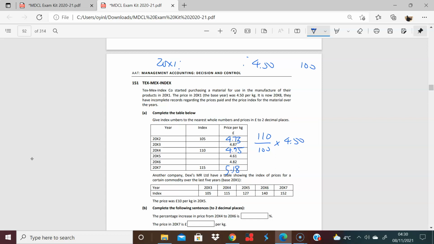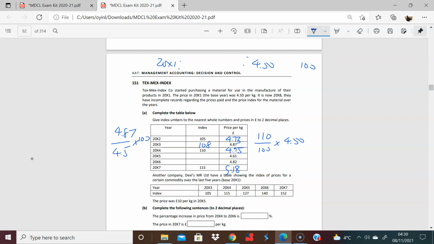Now, exactly the same approach is used when I'm going this way, where I know that £4.50 gives me 100. I will literally do the same thing: 4.87 divided by 4.5 times 100, because it's just the other way. 4.87 divided by 4.5 times 100, and I have here a base of 108.